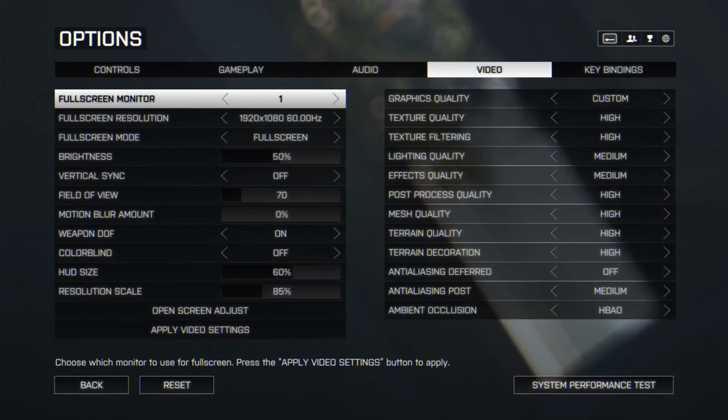And then for video settings, resolution scale is one of the things that can help save some frames. That way it's not pumping out full resolution. Apparently it's a little bit different than your full screen resolution. I'm not exactly sure how it differs, but it helps your frame rate somewhat, I guess. I've been noticing a difference, along with all the other settings changes that I've done.